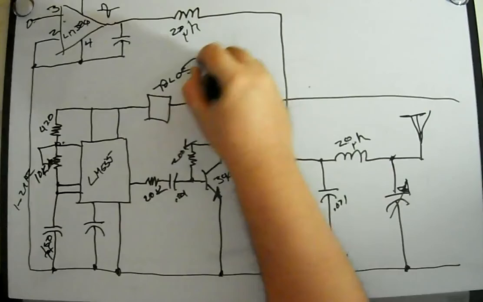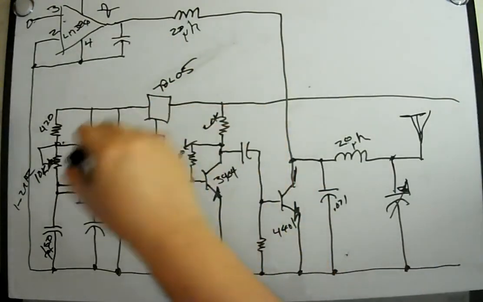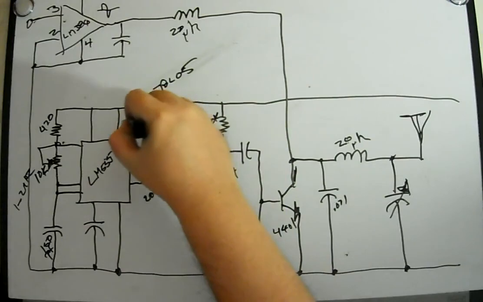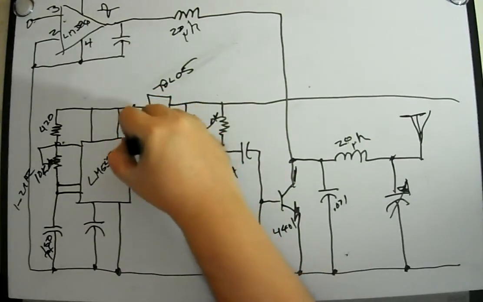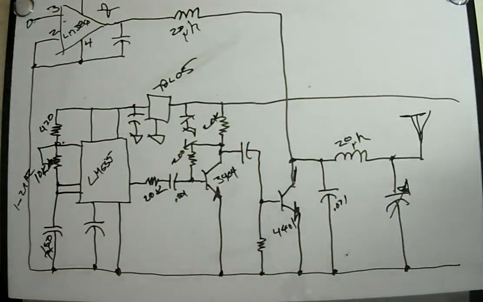And what we're going to do with that regulator is we're going to put it in the circuit here. We're going to put a cap there, and again it's non-critical, and we're going to put a cap there, and again it's non-critical. What we've done there is we've built a regulated power supply for our oscillator, and that will give the oscillator more stability. It will make the sound better, it will make less spurious signals on the output of the AM transmitter. It'll just give it a better sound, it'll make it more stable and higher performance.